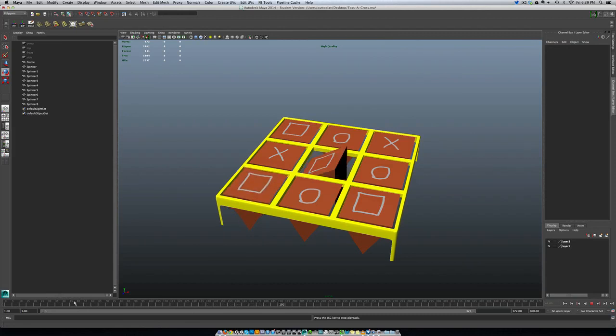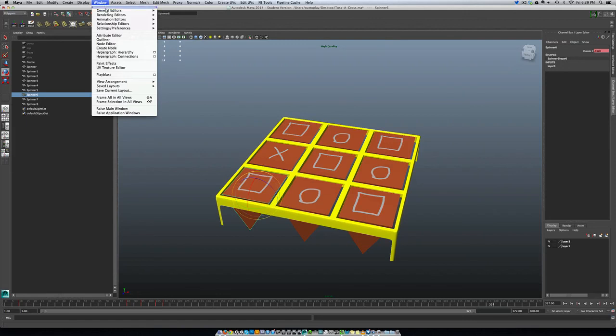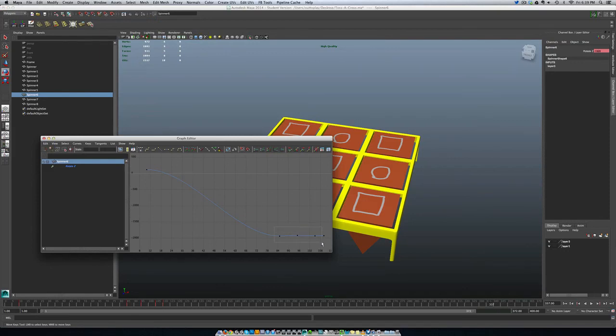So what I'd like you to do is add that sense to it yourself. And if you're wondering if it feels right or looks right, you can always check in the animation editor. If you remember over here, there's two ways to open it. You can either just go up to the window, down to animation editors, and there's the graph editor. And what you get is you're getting these keys right here. So you get this sort of little wiggly sense to it. So we can go like this, or actually go like this, and then we can expand it this way, or we can expand it this way, so you can kind of get a sense of it like that. So you get this sort of tail wagging kind of movement.